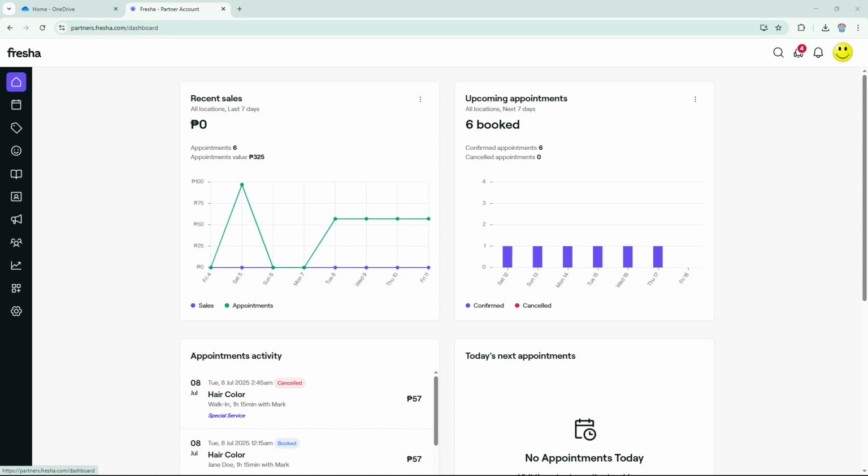First, you'll want to go to the Fresha dashboard. Once you're logged in and have your dashboard in front of you, take a look over on the left-hand side of the screen. You'll notice several icons there. The one you'll want to focus on is the catalog, which is depicted by a book icon. Give that a click to open up more options within the catalog section.